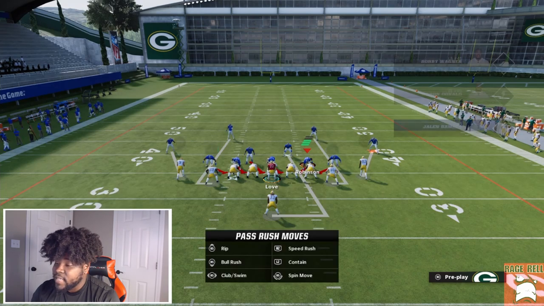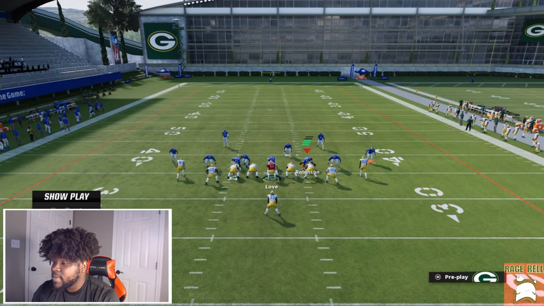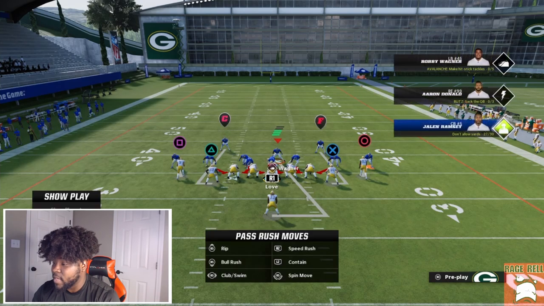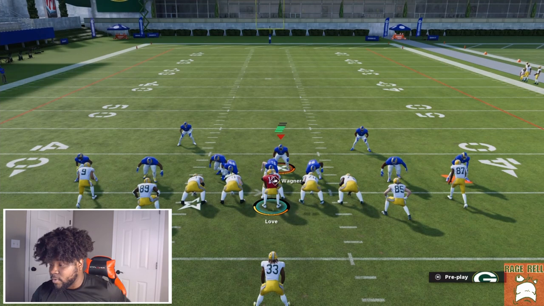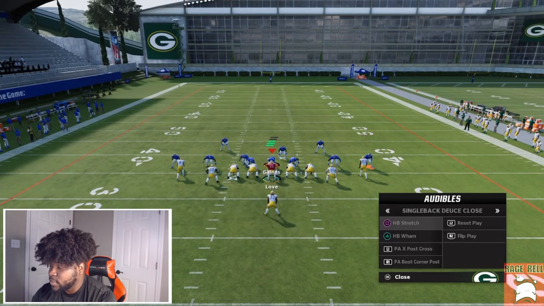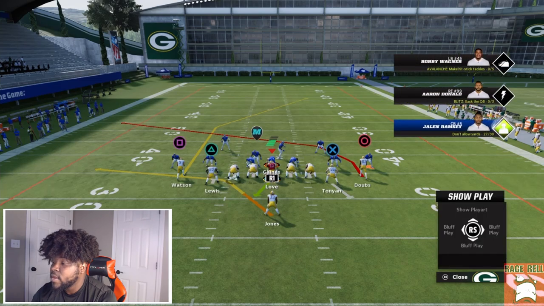Now, last thing I want to talk about is man coverage, because this is the man coverage you'll see when they run man. They'll be responsible for the running back. They may pinch their line, they may do whatever, but they're going to be responsible for that running back, right? So you have two options here. What I like to do is always send out three versus the man blitz.